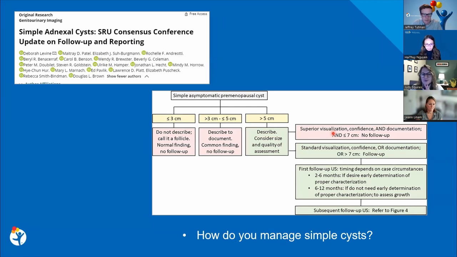The problem with these SRU guidelines is that they exclude patients under 18. But even in that light, the cystic ovarian neoplasms that they're typically looking to see if these turn into are less common in the pediatric patient population. So I personally incorporate them a little bit. I would love a society and some consensus of experts to come together with a little bit of data to study it and then create guidelines for us. Because I do think we probably follow these simple cysts a little bit too closely.